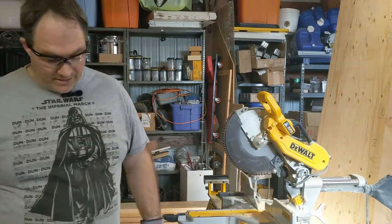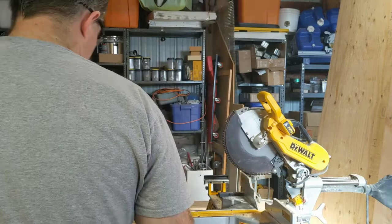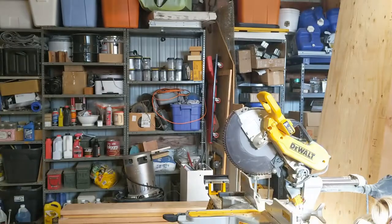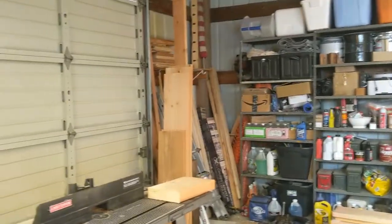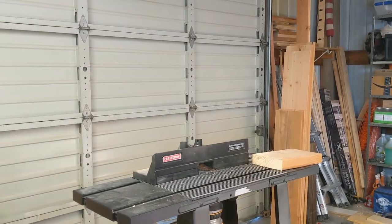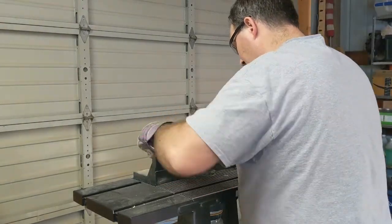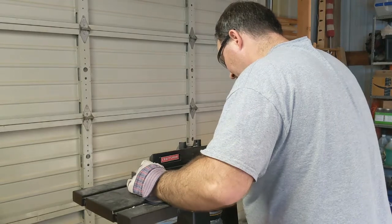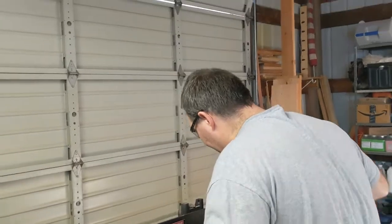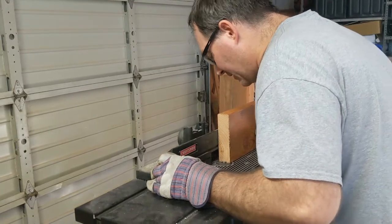All right, you want to switch me back? This can go right there. And then if you want, you can even plug the miter saw into it. You can. Oh, let's turn the camera. Do a little guesstimating here at first. It's going to be too far.